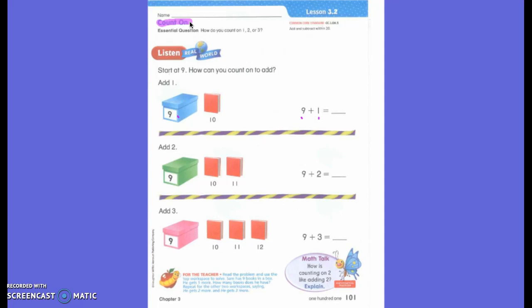So I am just going to start at the number nine. Nine was my biggest number. So I'm going to start at my nine and I'm going to count on, which means I'm going to keep counting. How many times do I want to move? One. One time. Are you ready? One. What's my sum? Ten. Very good.